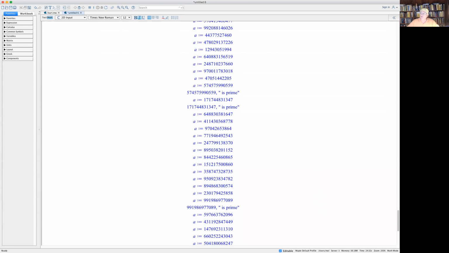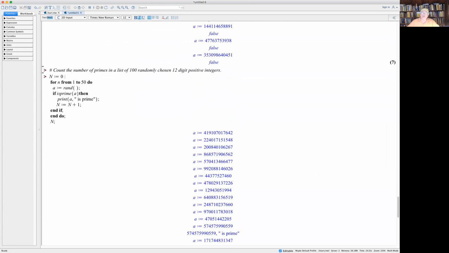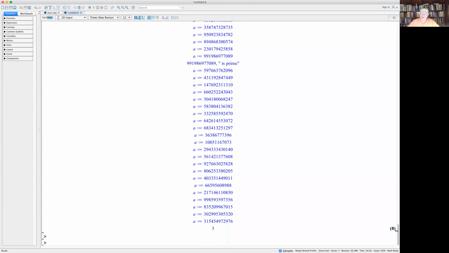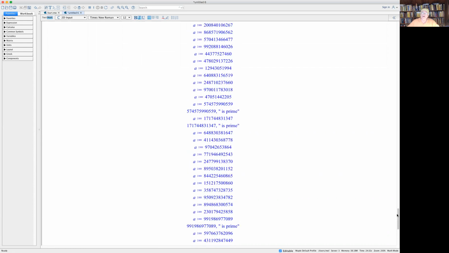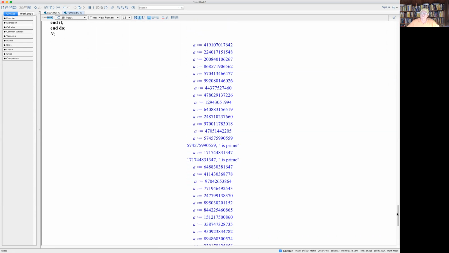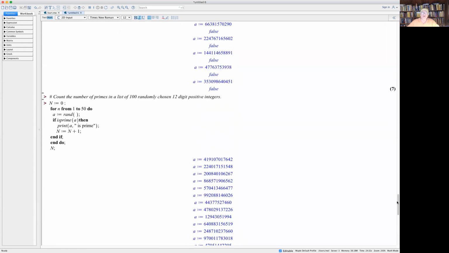Wow. So in this batch of 50 numbers, 3 of them are prime. That's the number 3 down there. And here, prime, prime, and prime.